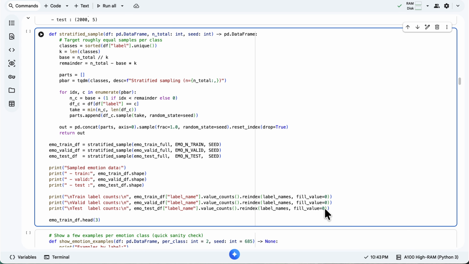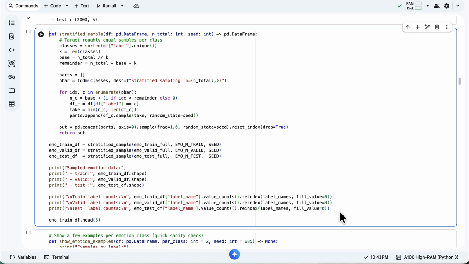In this cell, we create stratified samples for train, validation, and test. Stratified sampling means we take roughly equal numbers from each emotion class, so the model sees a balanced training signal and our metrics are not dominated by one frequent class. You should see a progress bar as the sampler iterates through the emotion classes.